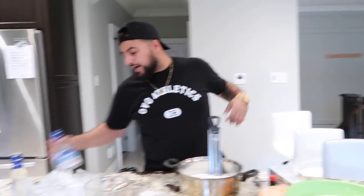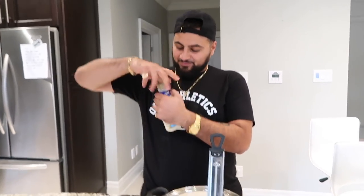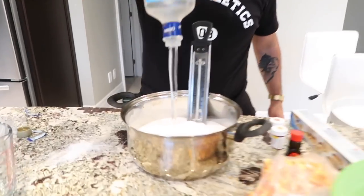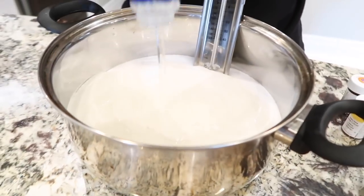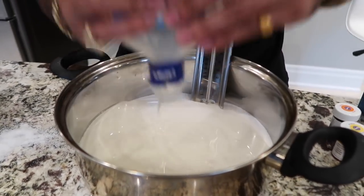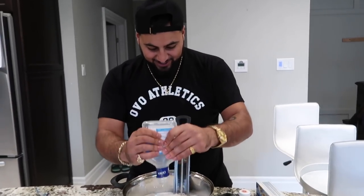Next up, guys, we need about 4 cups of corn syrup. So I got these bad boys over here. Essentially, each one of these is 2 cups, so I got 2 of them. You can't make candy corn without the corn syrup. Don't ever corn yourself. All right, so here's our 2 cups.